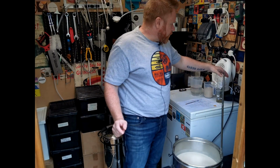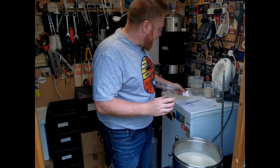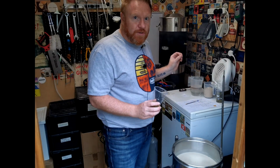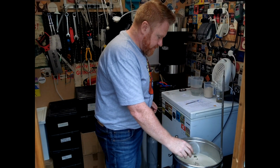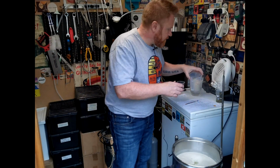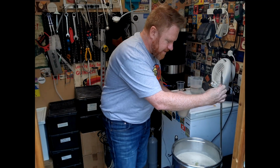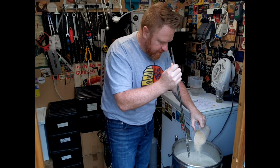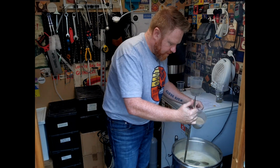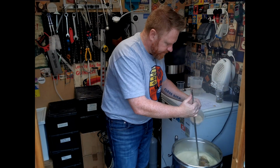Okay, and first hop addition is 25 grams of Challenger. So I'm going to add them in straight away, and then we're going to add incrementally over the next minute or two the cane sugar in. So hops, in they go, and then the cane sugar, 240 grams. I'm just going to add this slightly bit by bit and just stir in, because I don't want any of it to stick to the bottom of the Grainfather here, so I'll just slowly add it in.